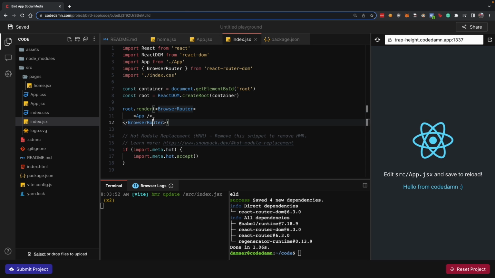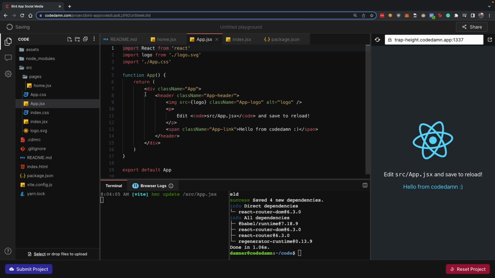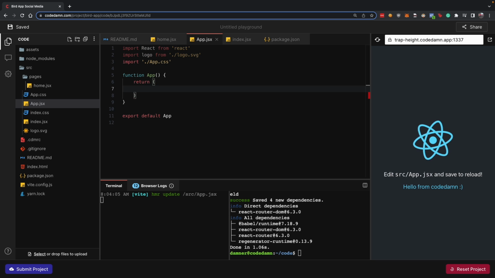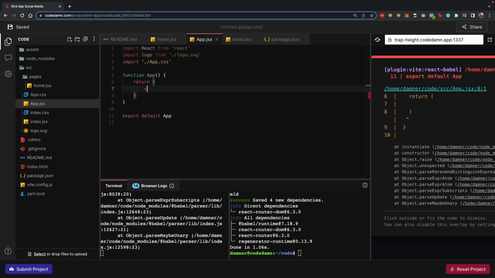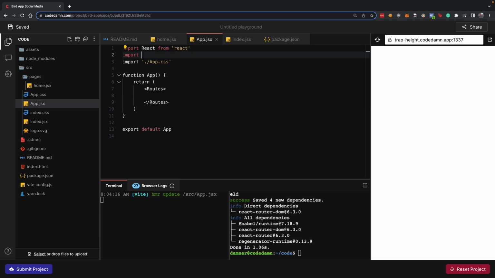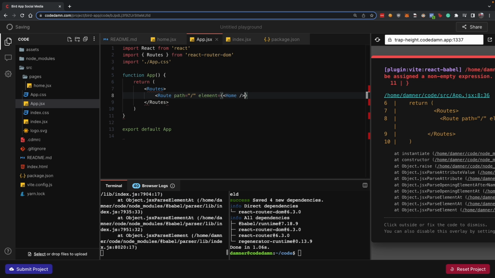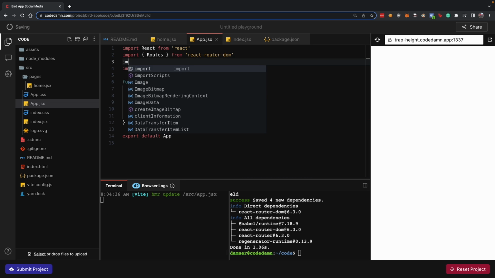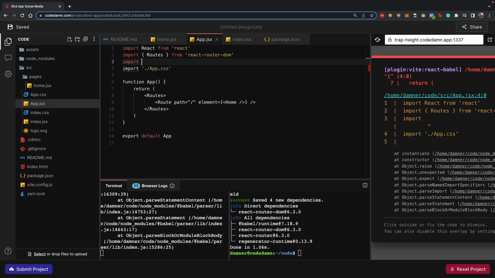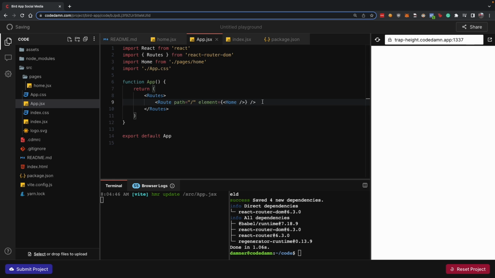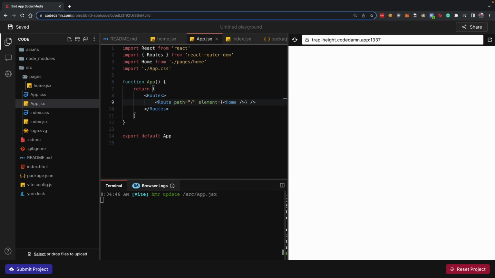Okay, so once this is done, we can move on to app.jsx and try to render our routing logic over here. So we can say something like Routes, which again would be imported from React Router DOM. Let me get rid of this. Import Routes from React Router DOM like this. And here we can start specifying our links. So we can say Route path home. The element for this should be our Home component, which we can import from pages. Okay, let's push this terminal a little back. Let's give it a refresh.